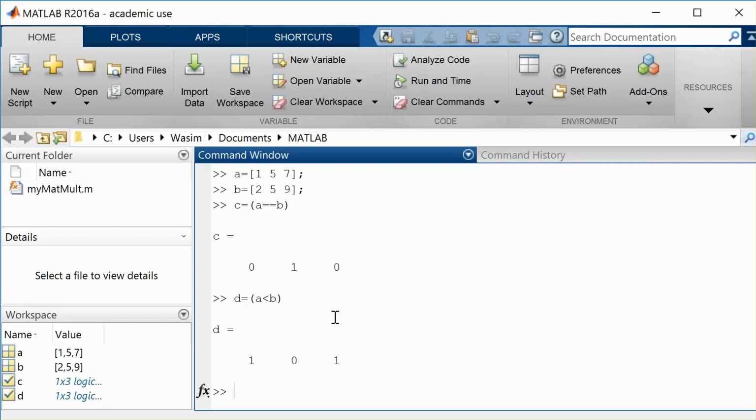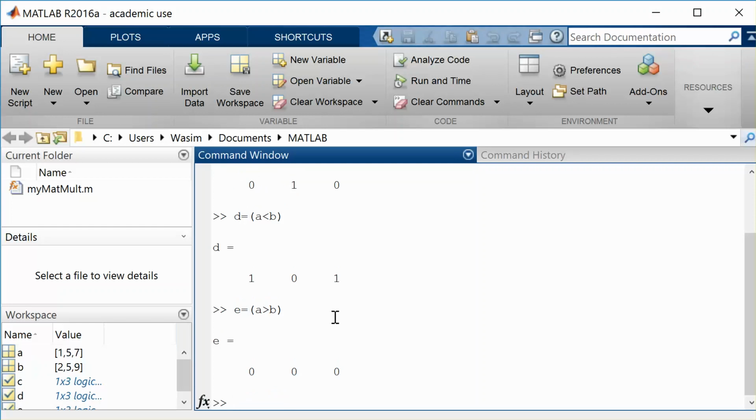In the second case it's not true, third element it is true. And for the sake of completion, I'll create a third array to show me these results. So none of the elements of a is greater than b, so therefore you get a logical 0 for all these three cases.